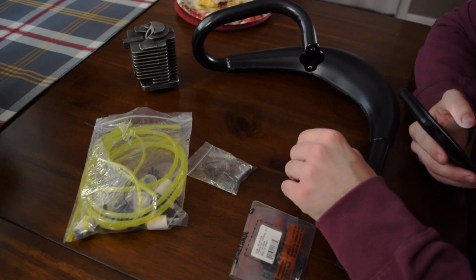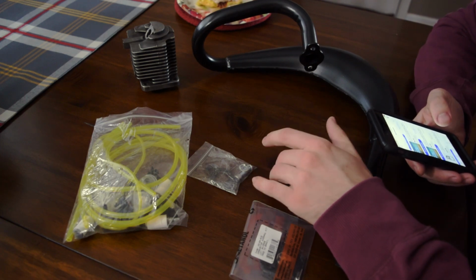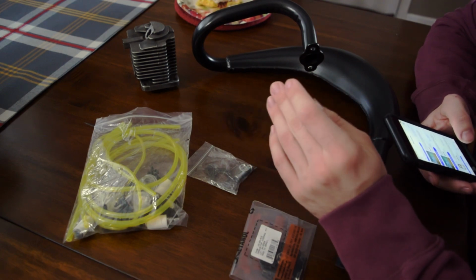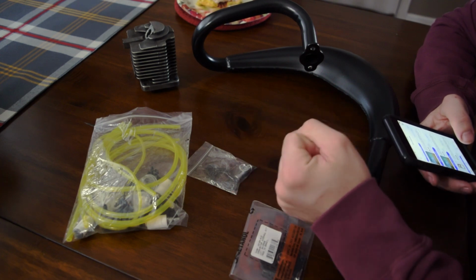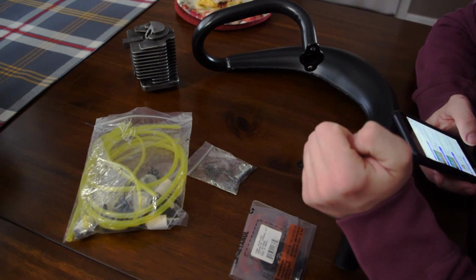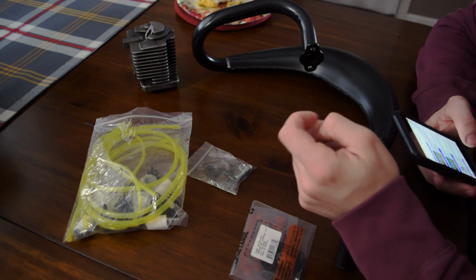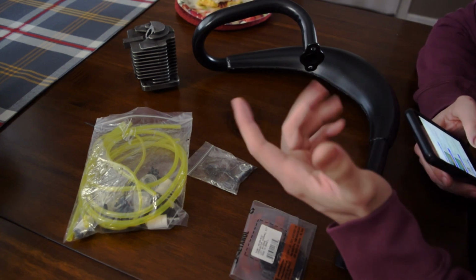Base gaskets. I got some base gaskets, and the reason I got them, some people are saying deck it, whatever. A little bit higher compression, but I don't think higher compression on the top end at least is really going to matter in this high RPM application as much. And I don't know, it's just not that big of a deal to me. I might end up using Moto Seal or something and just getting it down a little bit, but whatever.